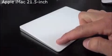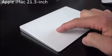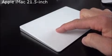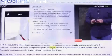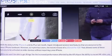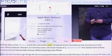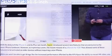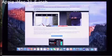Now, force clicking introduces a new way of interacting with OS X, and force clicking happens when you press harder through a click. So you have the initial click, and then you press harder to get to a force click. So for example, you can force click on a word which brings up lookup. So this will bring up a variety of contextually aware items, so a definition, a map, an address book, or even a Wikipedia article.